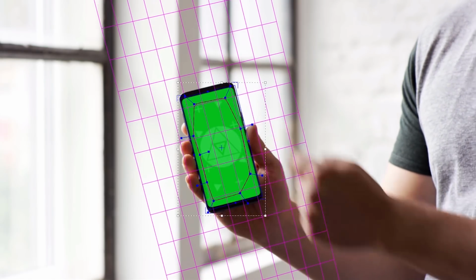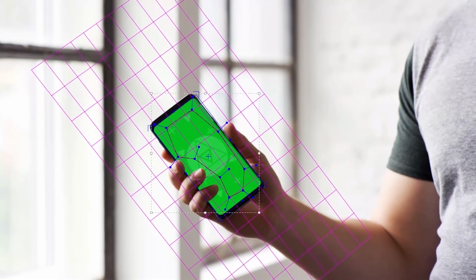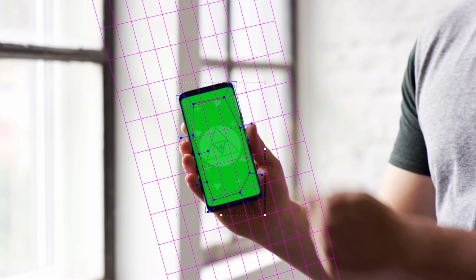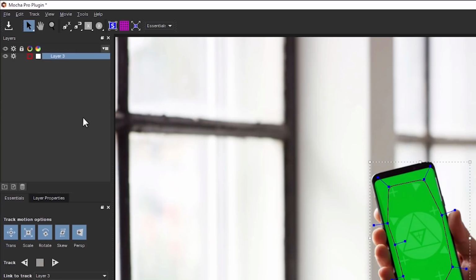So no track and track, and it all sort of starts sitting on there quite nicely. So I'm happy with that so far. So I'm going to turn off the grid. I'm going to turn off my surface, and let's look about tracking the rest of this stuff in. But before I do anything else clever, I'm just going to come up to my layers and rename this layer screen track. There we go.